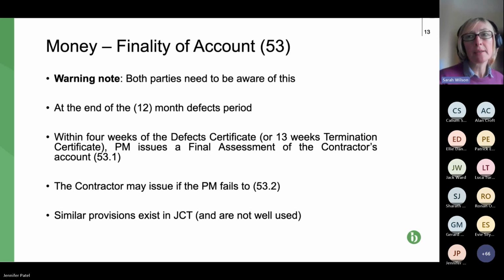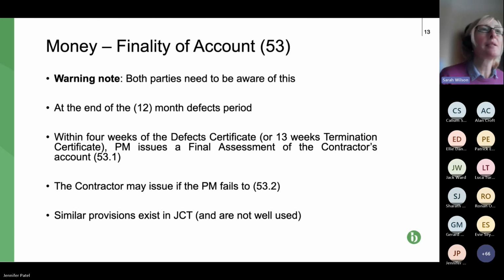The project manager issues the final assessment, but it's got to be done within 4 weeks of the defect certificate. That's the risk to contractors and subcontractors. The opportunity is the penultimate bullet point: if the PM fails to issue the final assessment in that timescale, the contractor can issue its own final assessment, and obviously it then issues it in the sums that it considers should be paid.